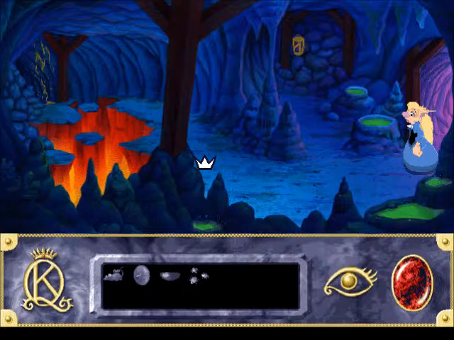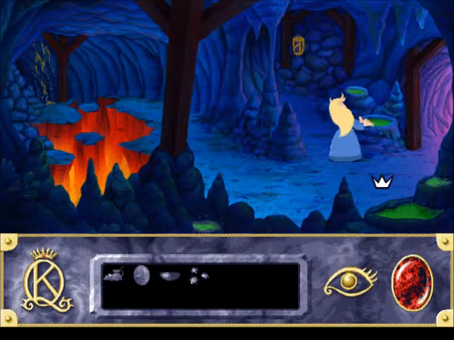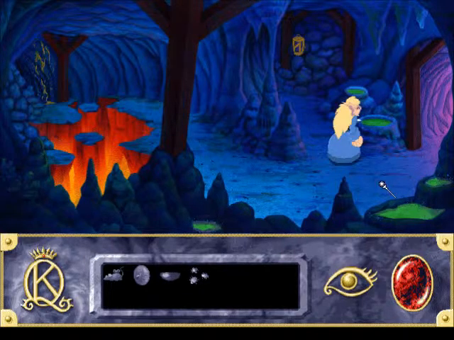Ew, it smells like rotten eggs in here. Ugh, what's this? Green water? Green water? Water of emerald, perhaps? Let's see if we can take some with us.